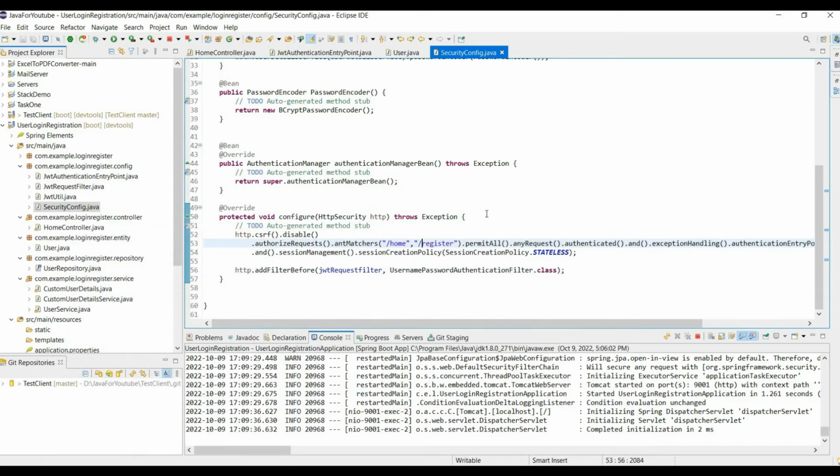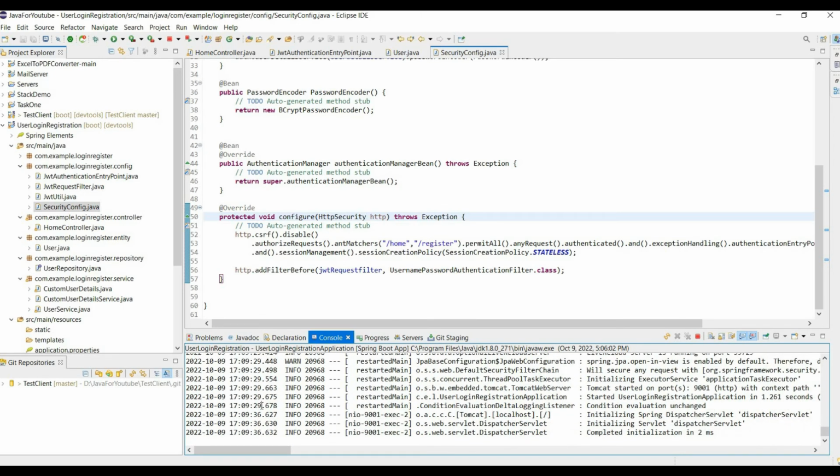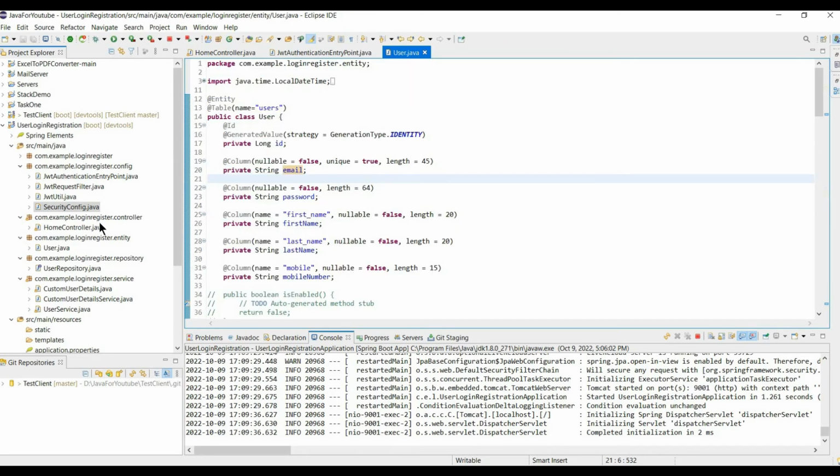Anyway, I think we are done with the registration part, and you can see that we don't get any message written that this is your default password that you need to log in through. If you remember, when we use the Spring Security dependency, we get the default login page, and now we are not going to get it because everything is custom. All things are made by ourselves. So now we can do any changes as we want.